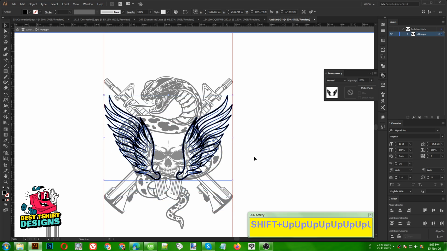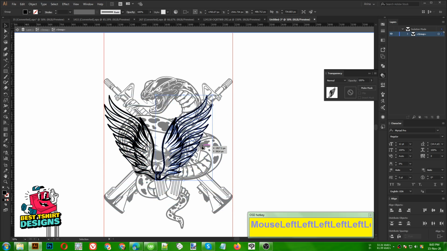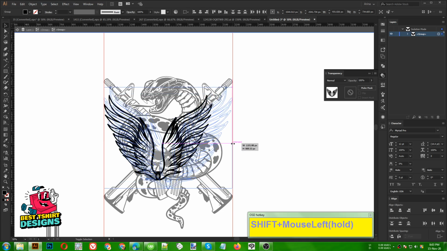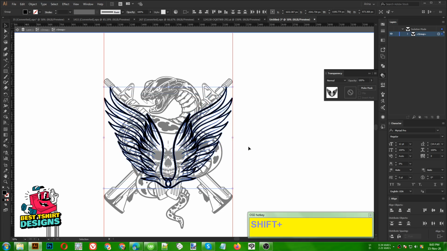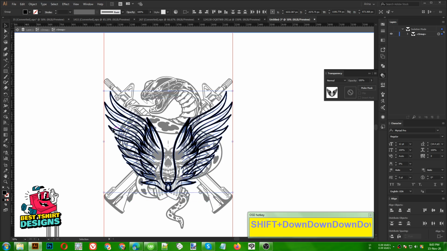If that is not too visible, I can simply select one wing, bring it closer to the other one, then select them both and make them bigger to fit this area, just like this. And now there is some empty space in the design from the lower part, so let's bring that a little down like this.